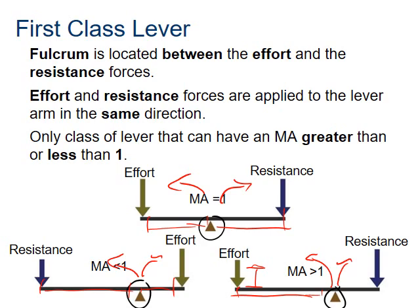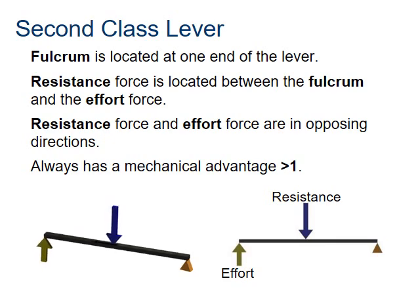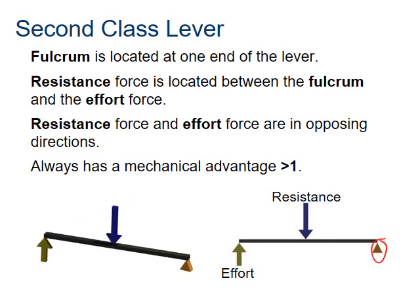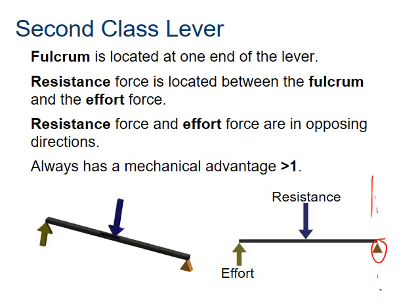Okay. So second class levers. So fulcrum is located on the end. Big thing to note, so it's on the end of one side. The resistance is in the center, or closer to the fulcrum, and the effort's on the outside, but they're still on one side. That's the big thing I want you to note. So they're both on the same side of the tipping point, so the forces are on one side. But the resistance is closer to the fulcrum.